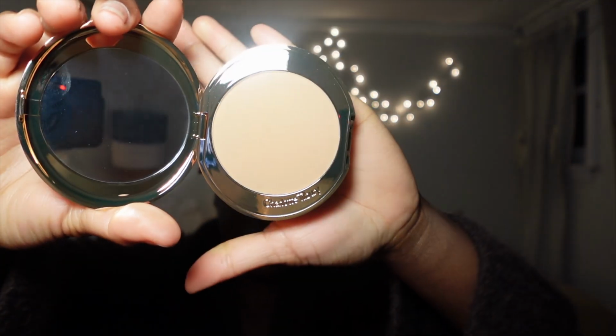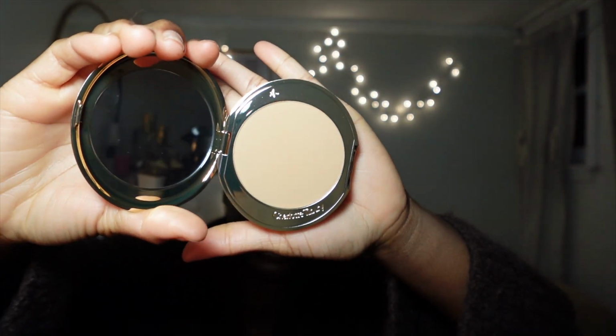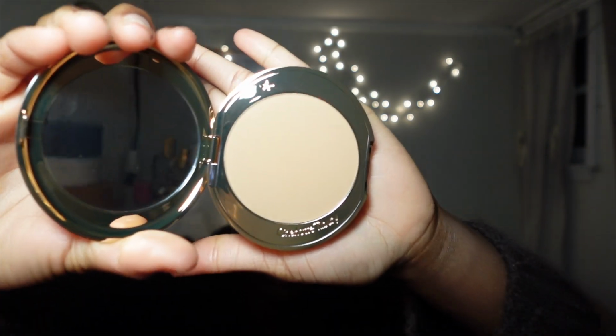But as you can see, this is a much lighter shade than me, which again is what I was going for, because I just really wanted a highlighting shade, a powder that I trust too, because this powder literally blurs your skin. You will not see a single pore when you use this product. It's actually amazing.